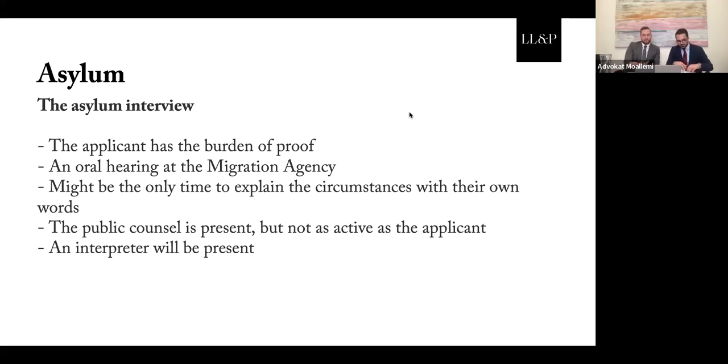And also it can be said that in the meetings with the public counsel, if the public counsel does not speak your language, for example, you can have an interpreter, for example, in Twi or Akan. So you will be able to talk with your lawyer in your own language. So the interpreter will also be present if you want to in the meetings with the lawyer, of course.